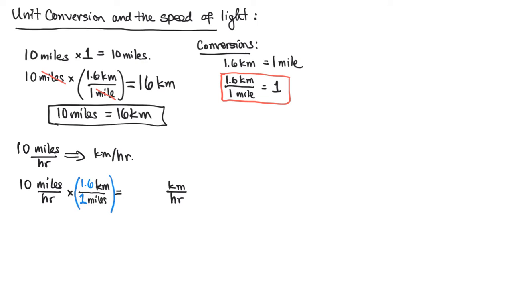And when I multiply this out, as designed, the miles cancel. I'm left with kilometers per hour. And then I just do the multiplication of the numbers. 10 times 1.6 divided by 1. Well, that is 16. So 10 miles is 16 kilometers. And indeed, 10 miles per hour is 16 kilometers per hour. So that's the basic of unit conversion.